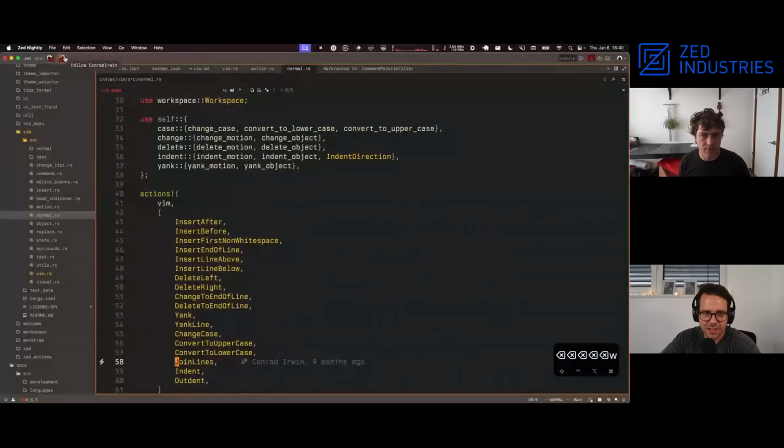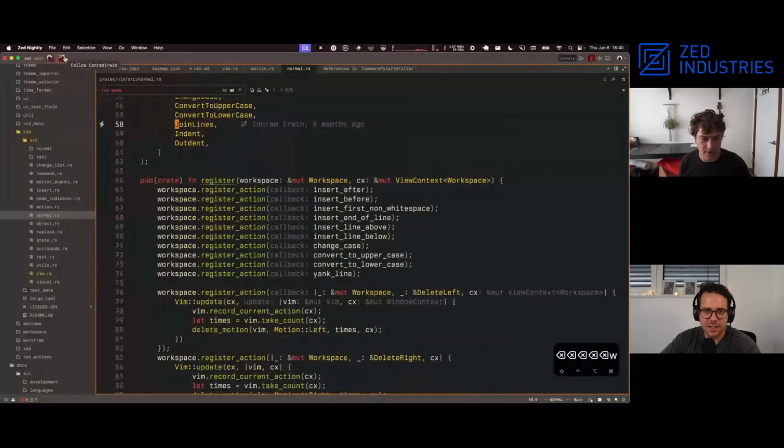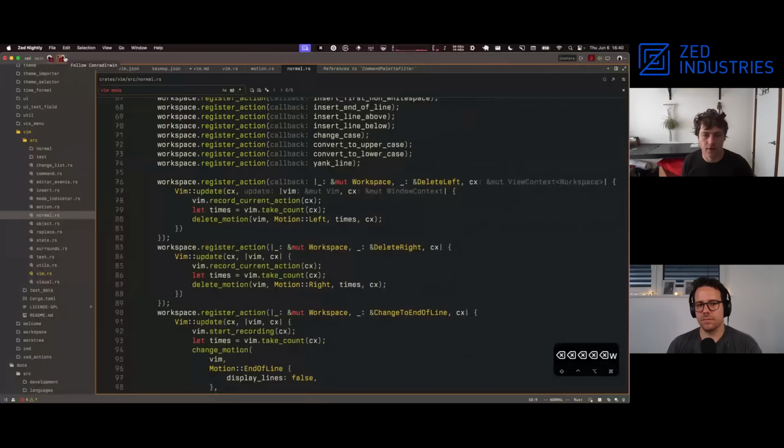The reason that we have a difference between the editor join lines and Vim join lines is Vim wants to be able to do things like repeat with the dot key. So we need to know what you did. And Vim is very careful around its selection and what happens when the selection changes or updates, whereas the Zed editor is a little bit different in its approach. So we tend to wrap the things the editor does so that we can add counts, we can add repeat, we can make the selection correct, and go from there.